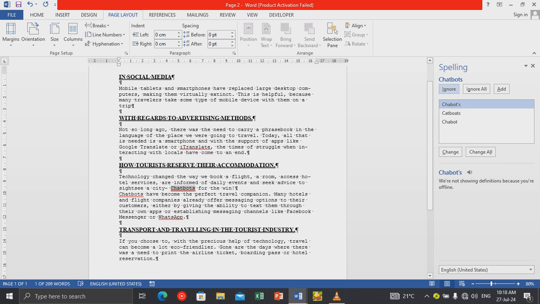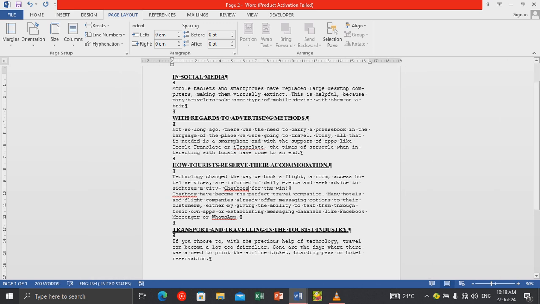Then you'll have to choose the correct one. If you want to ignore, you can just ignore, but if you want to change, you can choose the correct word, then change it. Okay, that's how it is. Then when you are done, it will show you that all the spelling errors and whatnot have been checked.